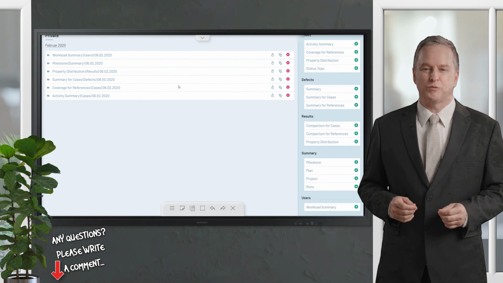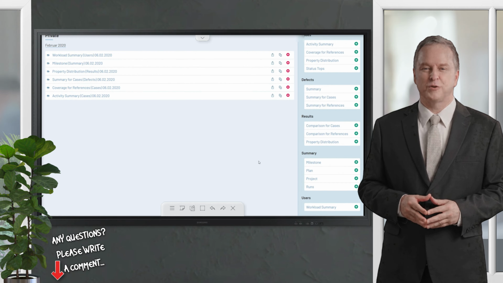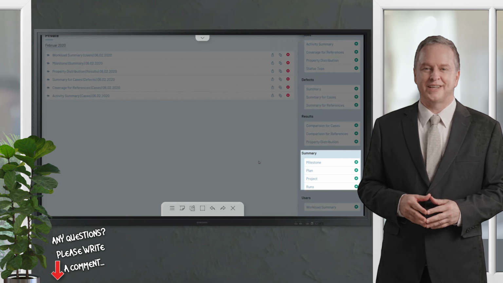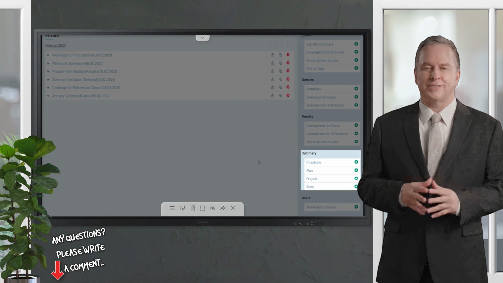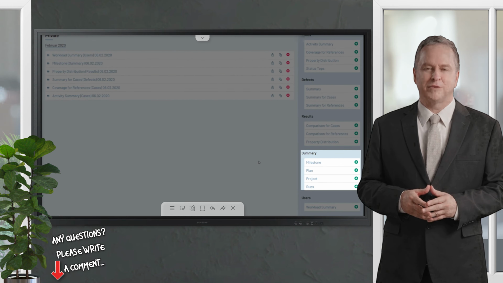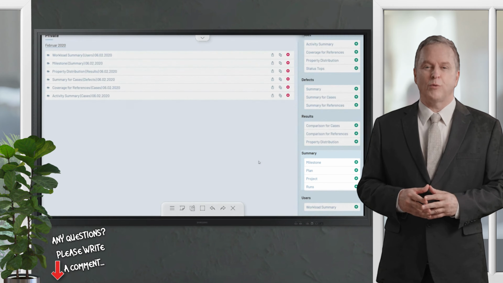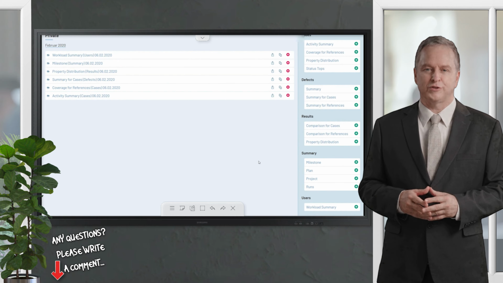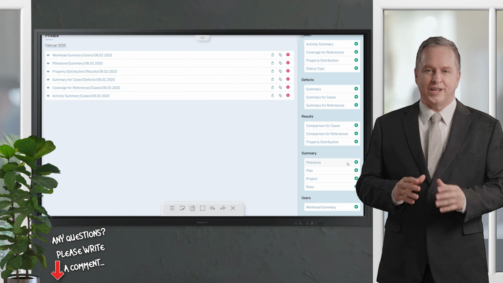Now let's create a new report with TestRail. To create reports with your status, activity, and progress metrics of your projects, test runs, or milestones, you can use one of TestRail's summary reports. Such reports could be used for weekly team meetings or for sharing statistics with the management team or clients.